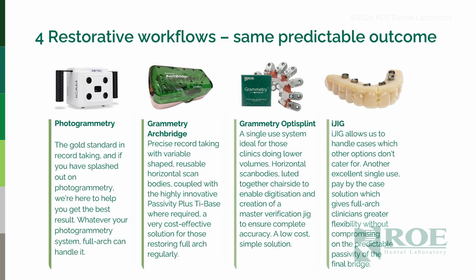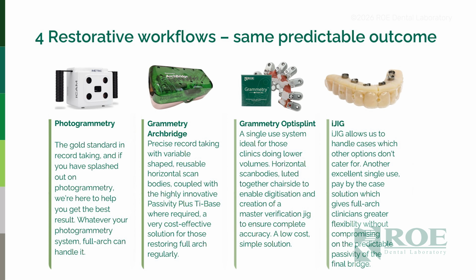And really thinking about that, we've brought to the market a product called Grammetry, which is a scan body based system, but you only need to use your iOS. And with your iOS and either ArchBridge, which is a horizontal scan body, or Optisplint, which is a scan body which can be luted together as a verification jig, that combined with your iOS, you can achieve the same accuracy of the end result as you can with photogrammetry.